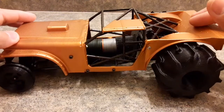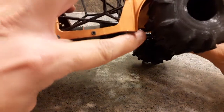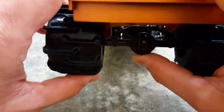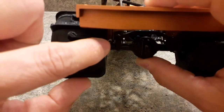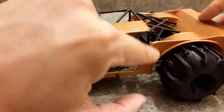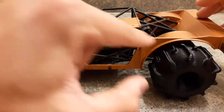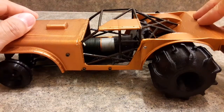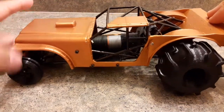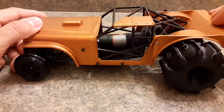Going straight — which is really what you want to do — it's going to stop right there. The body itself sits on the links in the back and acts as a limiter for the rear shocks. The reason I did that instead of just shortening the shock travel is I wanted these to be a little softer, so you have some give on the body. If you make it too stiff it's going to bring the front of the car up and you'll lose steering. A little give keeps the front tires on the sand and gives you more control.